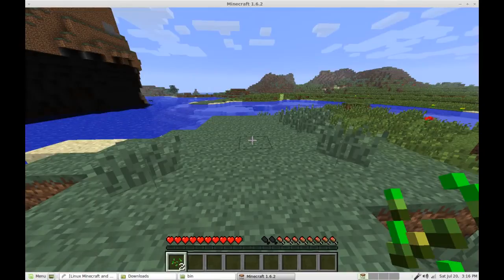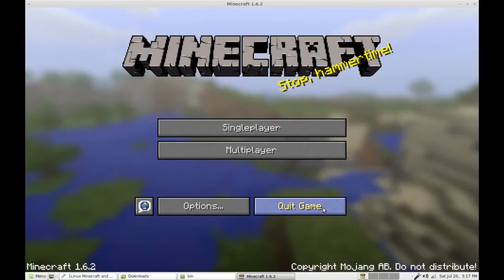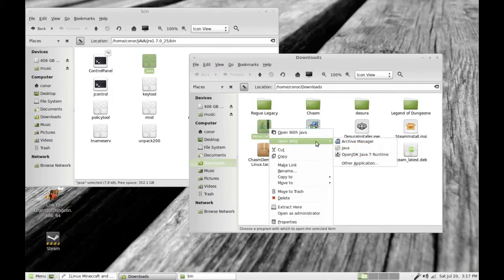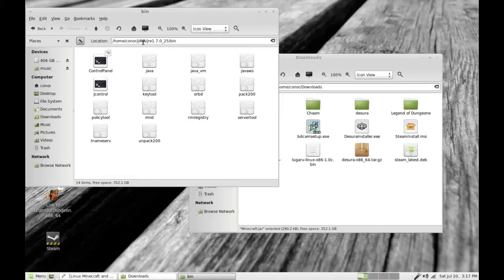So let's say you're having difficulty with one or the other, right? And you want to try one of the other binaries. I mean, if you want to switch Java versions, is I guess what I'm trying to say. You can, and we can do it right here. We got Java here, which is the one we picked, so we know that's going to be this guy over here, this JRE 1.7.025. Okay, so we have it in our home folder.